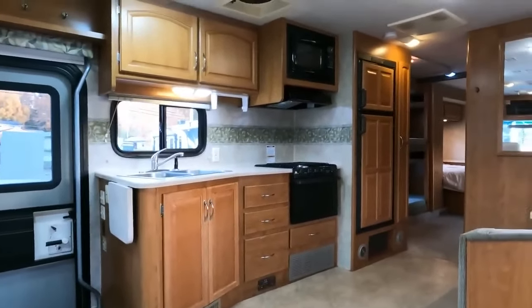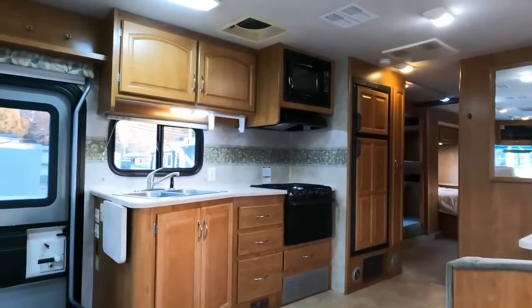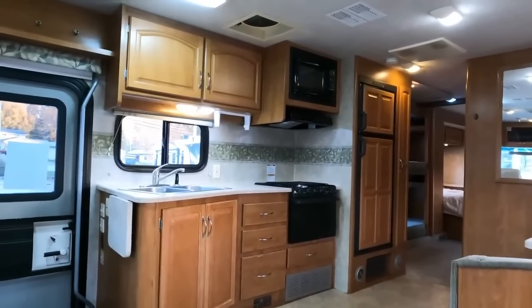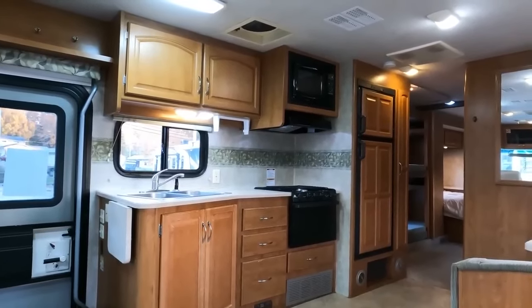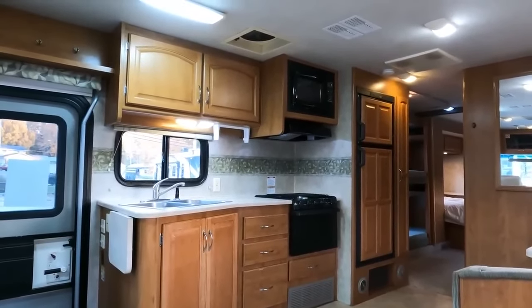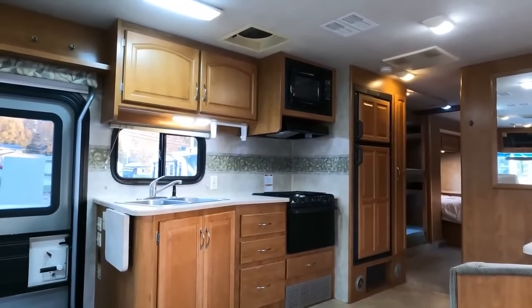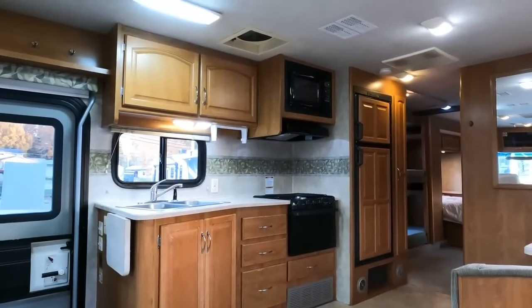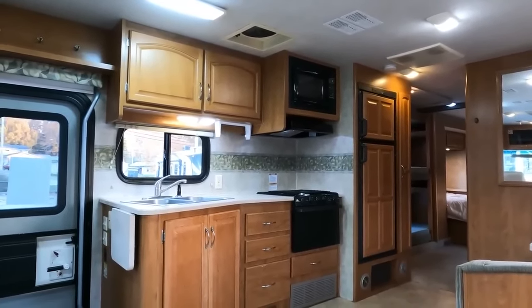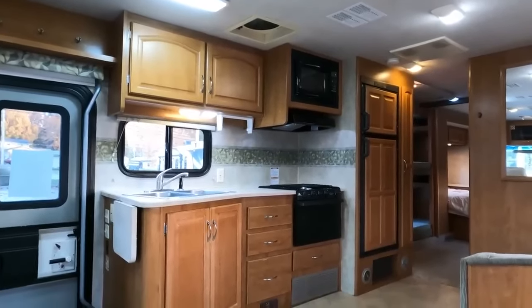Anyway, got a lot of neat stuff in, guys. Got a Forest River FR3 Class A that just came in today. I'll try to shoot it tomorrow or the next day. I've got a little Four Winds on a Sprinter chassis, a B plus or C. I've got so much cool stuff coming in, guys. Already here and just going through recon.